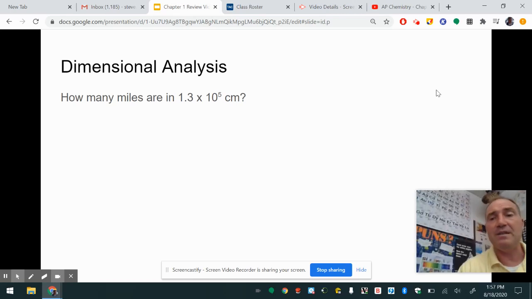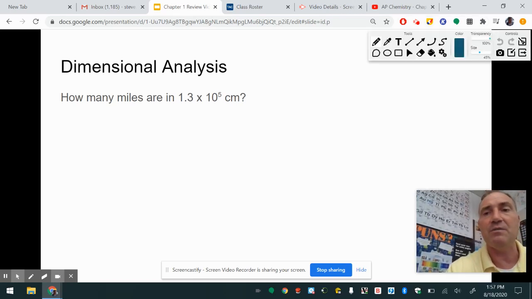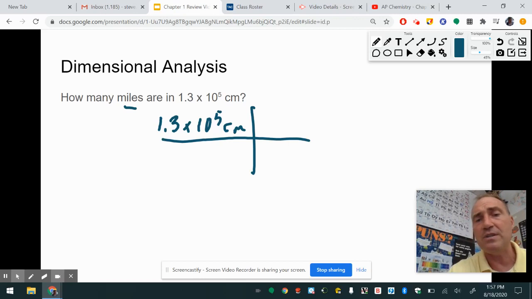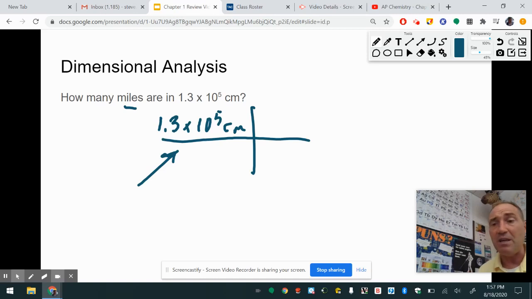So let me show you an example of this, and we'll talk about how to do this problem, and I'll show you the different types of this. So 1.3 times 10 to the 5th centimeters, and what we're going to do is figure out how many miles we have there. Now, again, you're going to notice that in chemistry class, everything's going to be in scientific notation. In my calculator, I'm going to use the EE button. It'd be like right above the 7, second comma. Or in this calculator, I'm going to use the EXP button when I'm writing stuff in my calculator. Or, you can actually convert it to a normal number if you really wanted to. But whatever's out in front is significant. That's going to be important when we do our final calculations.